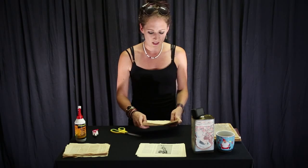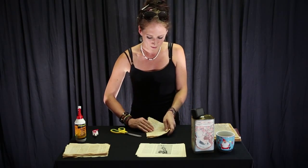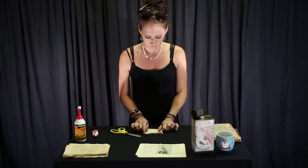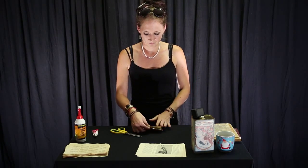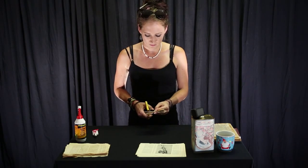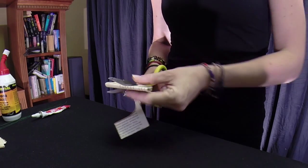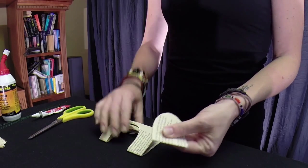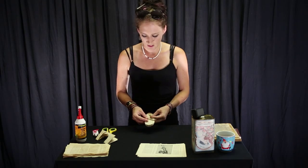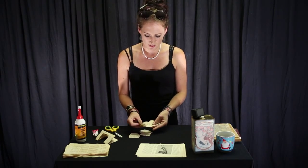And what I'd like to do is I just have a few pages together, otherwise it's going to take forever to cut out our petals. And I just fold it a bit. And then you just want to cut in a nice rounded way. Okay, so there's our petals. Just remember to open them up and then cut them in half again on the fold. Okay, so now I've got a lot of little petals I can use.